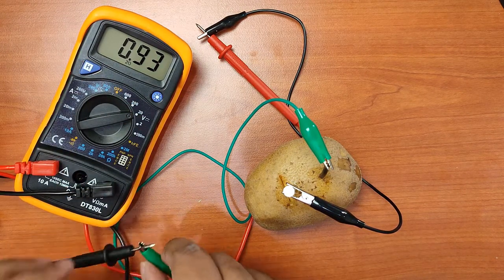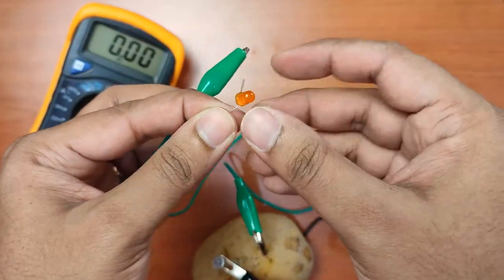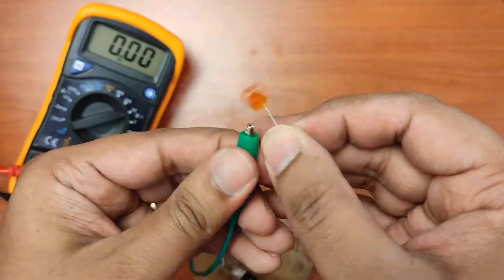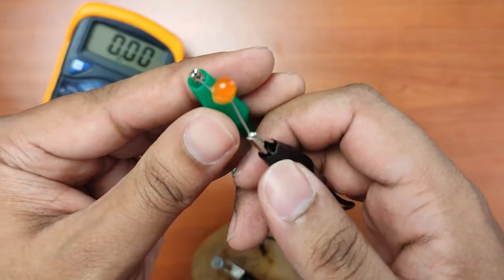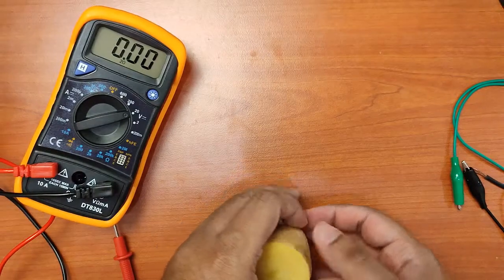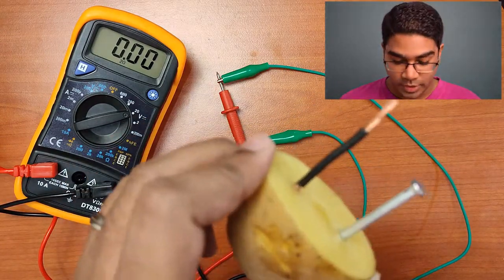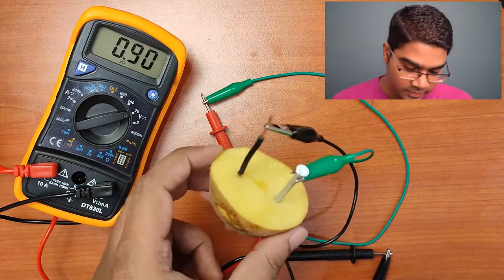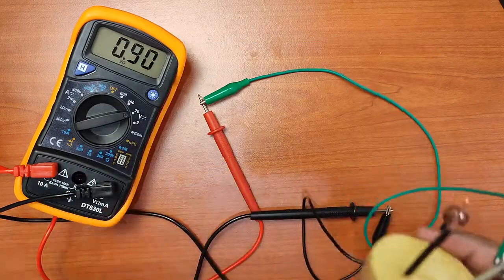From here, I'm going to try to light up the bulb. Let's see whether we can do it with 0.94 volts. I'm just going to connect both the terminals — but it is not enough to light up the LED light. It is not lighting up. So this means we need to connect more chemical cells in series. Now let's see if we can produce the same EMF with half the potato — we got 0.9 volts, so it's about the same. I'm just going to keep cutting the potato to produce more chemical cells.